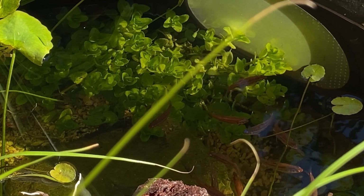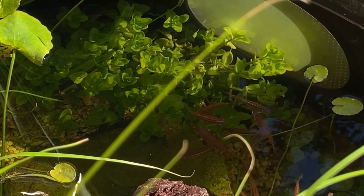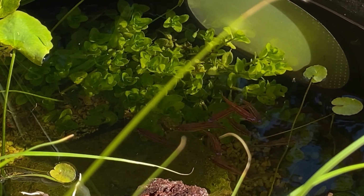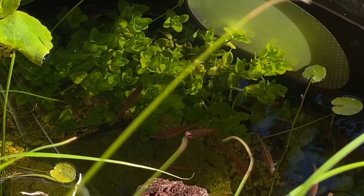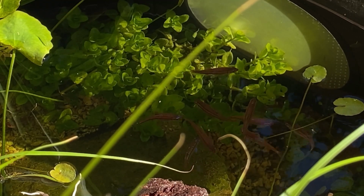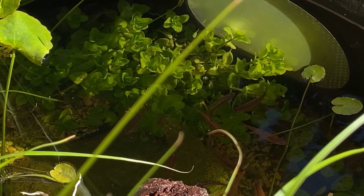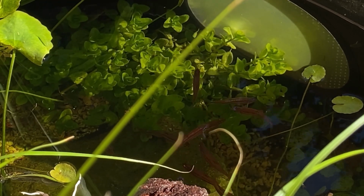Even the American flags, I mean, they're all sort of merged together into one big group. The swordtails sort of keep to themselves, really, but these guys are just so bold and active, swimming around catching flies on the surface, or little ants and things as they drop onto the water. It's just amazing to sit and observe.